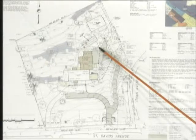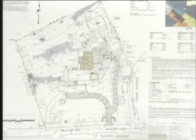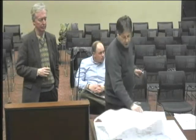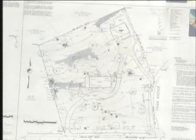So are you doing a full rip out on this whole drive all the way to the cottage? No, the grading changes are sort of an asphalt overlay type thing. This plan, I think on sheet 1, Jim, shows the intent for pavement removals, so we are taking pavement out here. There's a section of paving that will remain, and the new driveway, shown in gray on the plan, will tie into that, with some minor adjustments to the grading to make sure water doesn't flow all the way down the driveway and gets captured by our inlets into our stormwater system.